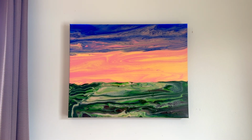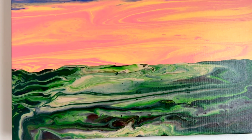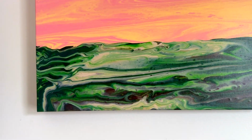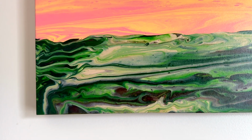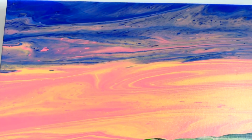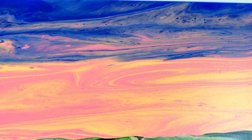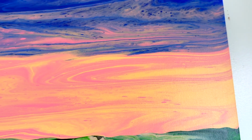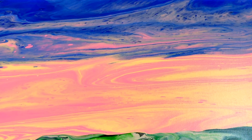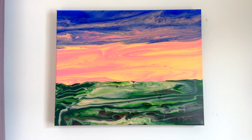All right, here we are a few days later. Look how beautiful this turned out. I'm so excited. And you know what? At first, I didn't know how to feel about this grassy area because remember, I had to put a little bit extra on. It kind of looks like a cool valley or something, like a ravine. So I am super happy, and oh my goodness, look at this sky. It is so pretty. Like how this looks like wispy clouds in the blue and the pink and the orange. Oh, I am in love with it, and I already have so many ideas on what to do next. Let me know what you guys think in the comments.